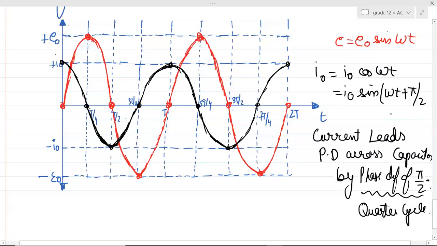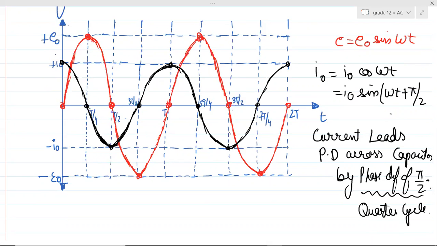Simple. First thing you need to keep in mind. Tell me this particular thing. Let's say you start from time t equals 0. Tell me which will come first. Will 2t come first or 3t by 2 come first? Suppose you are running in time and I tell you to reach two different time instants, one is 3t by 2 and one is 2t, then which instant will come first? 3t by 2. Everyone knows that 3t by 2 comes first, right? So you will reach 3t by 2 quickly.